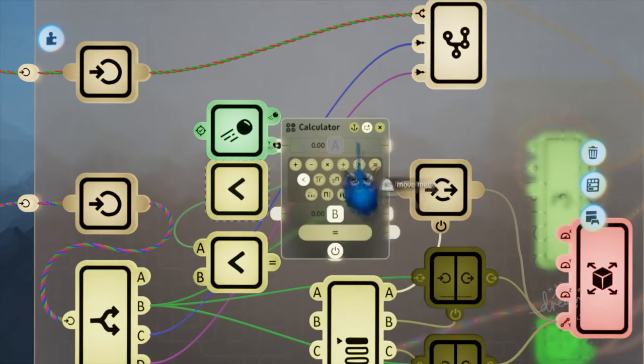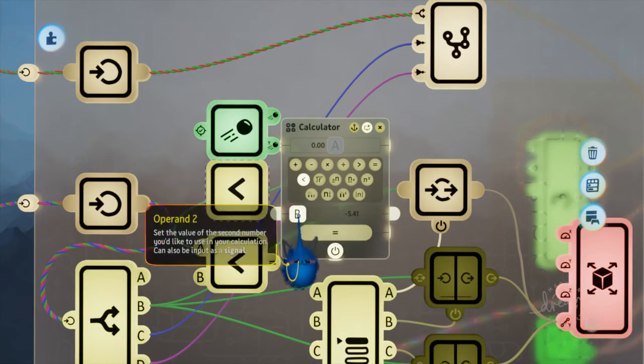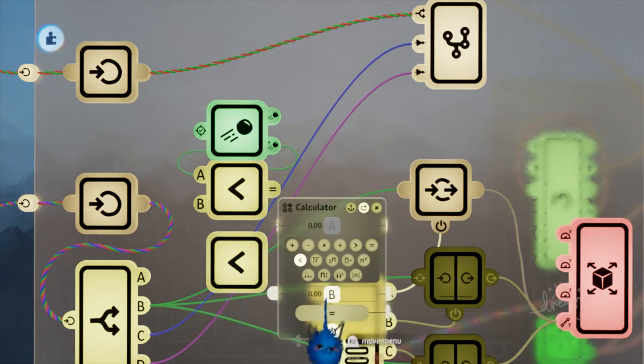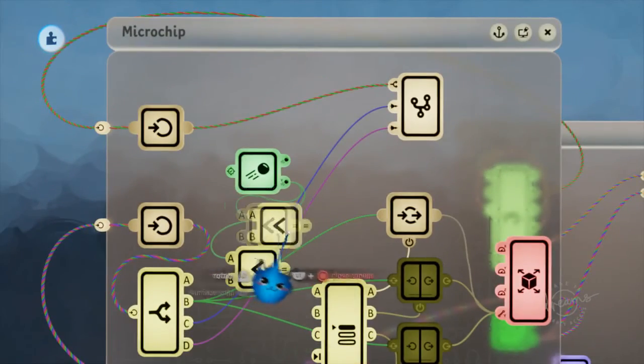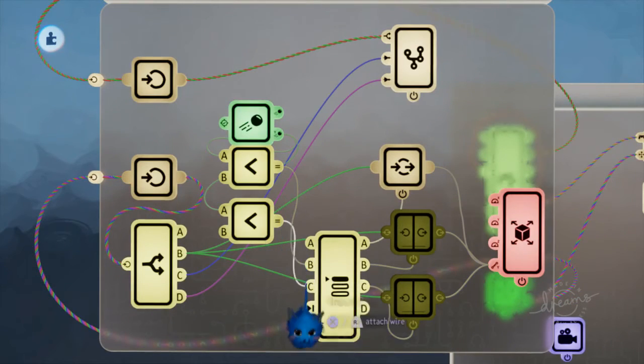We're going to set the first calculator to -5 in the B field, or operand B. And the second calculator we're going to set to -9. Alright. And we're going to plug in the result to B and to C.